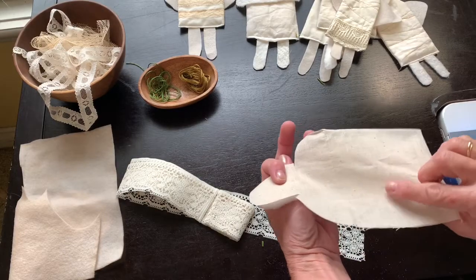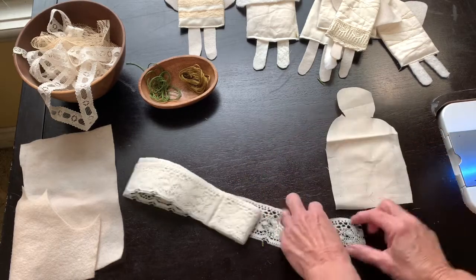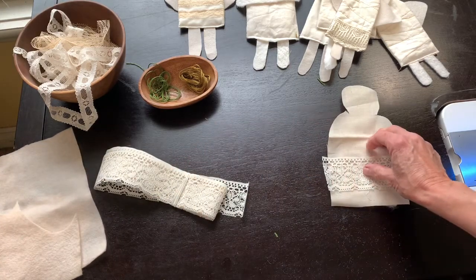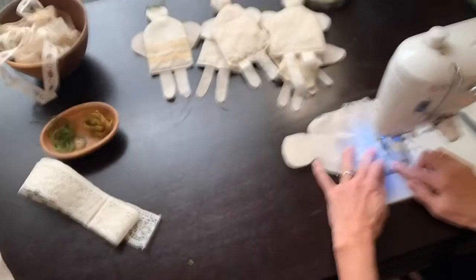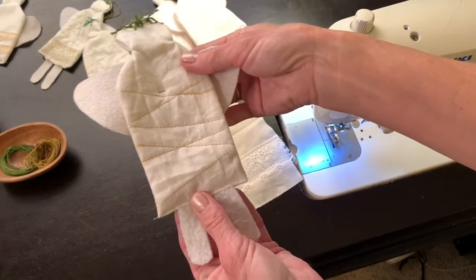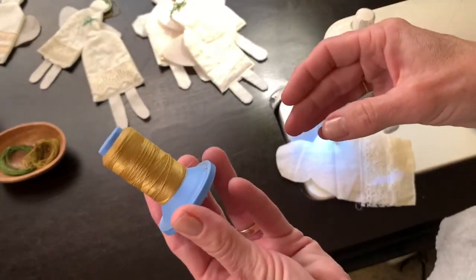After cutting out the front and the back of my angel, I'm going to set the backing aside. So I just have one layer. I have the batting, and I want to add a little lace to the front using my white thread. And I also want to add some gold lines like this one. So I have gold thread in my machine, something like this.